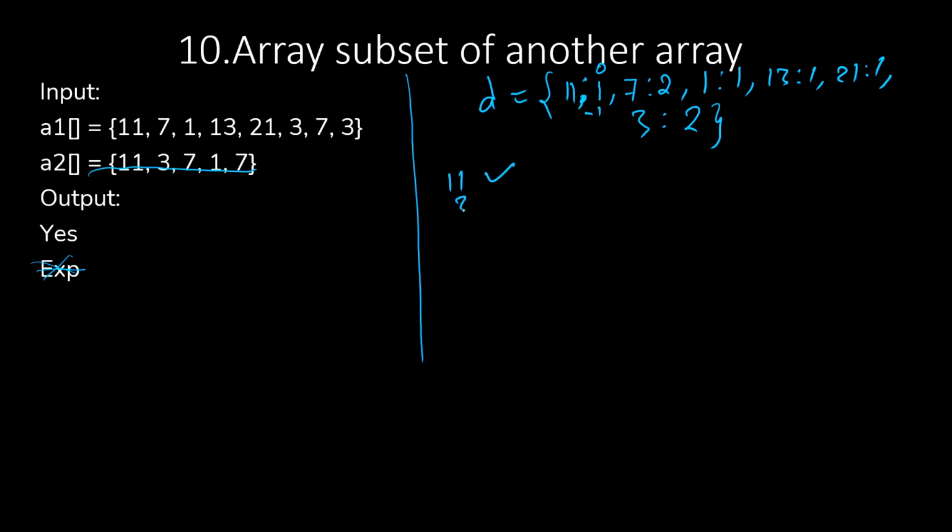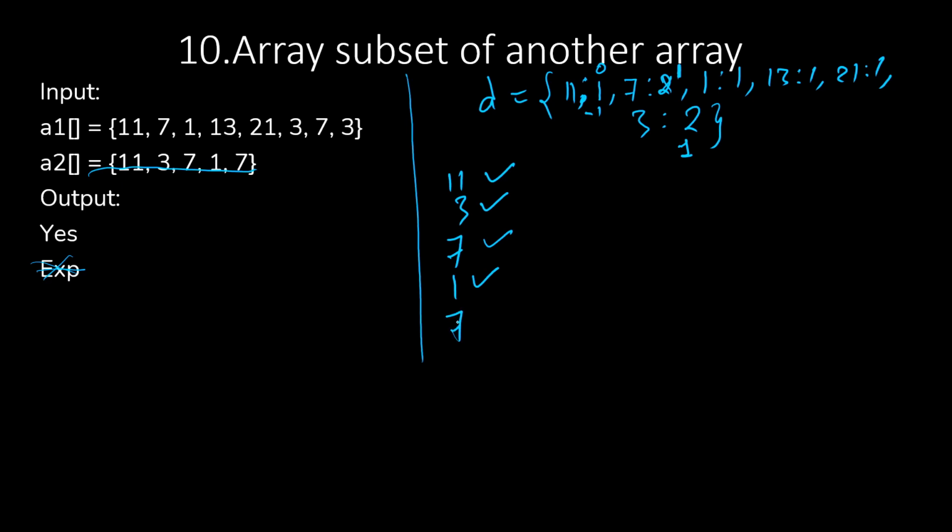Now let's check for 3. 3 is also present inside this dictionary, and one 3 has been identified. So we reduce the count by one, and then only one more 3 will be present inside the dictionary. For 7 we have to do the same. We have 2 sevens now. One time it is there, so we do -1, and the new value will be 1 instead of 2. One 7 is still present. For now it is fine. Now we are checking for 1. Is 1 present? Yes, at least one time it is there, so 1 is also fine.